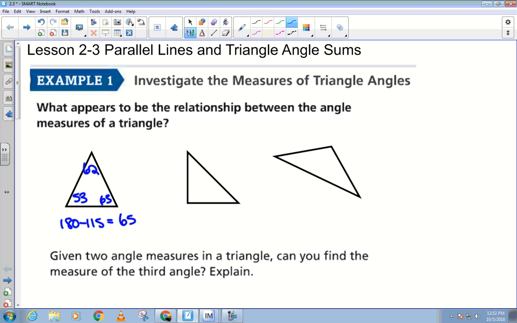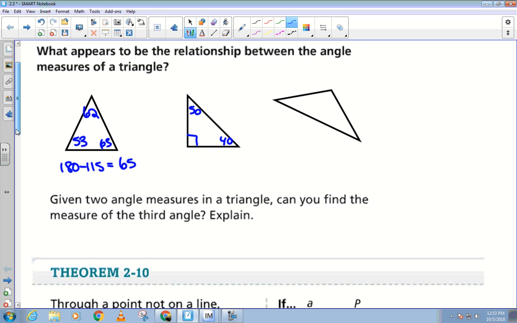Now, let me ask you this. What if it had a right triangle, okay? And I told you that this angle right here was 50. What's this one going to be? It's going to be 40, and that's really easy to see. Even though we know they all add together to equal 180, if one of the angles is right, what does that leave for the other two angles together? 90, right? So if one of them's 50, the other one's going to be 40, okay?